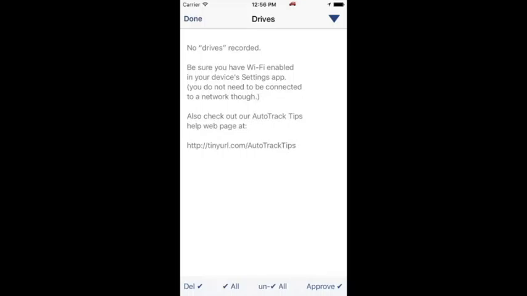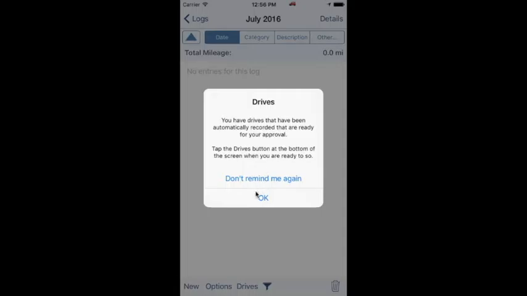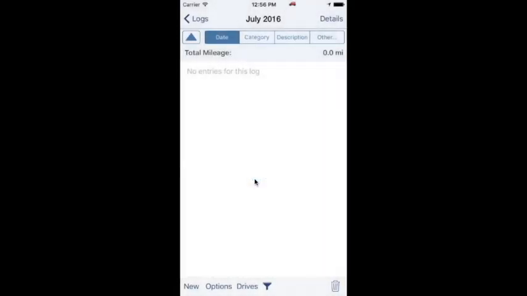This screen will be updated approximately every 30 seconds, so pretty soon this will show our new drive. Once the drive appears, we have the option to approve it. And once you approve a drive, it goes from the drive screen. I'm going to just hit don't remind me again. I'm done with this. I know what the drives button is, so don't remind me again. It will come into this screen here, and this is where your entry is.